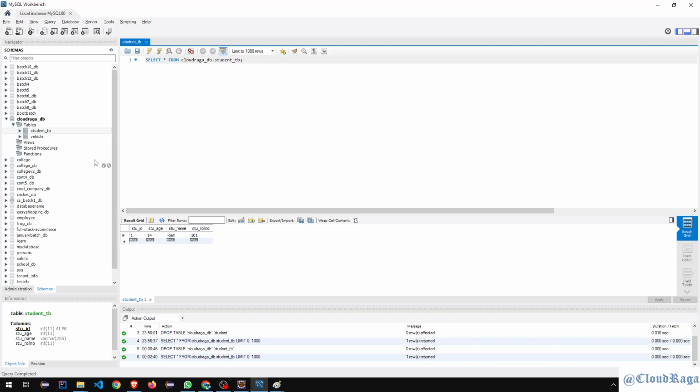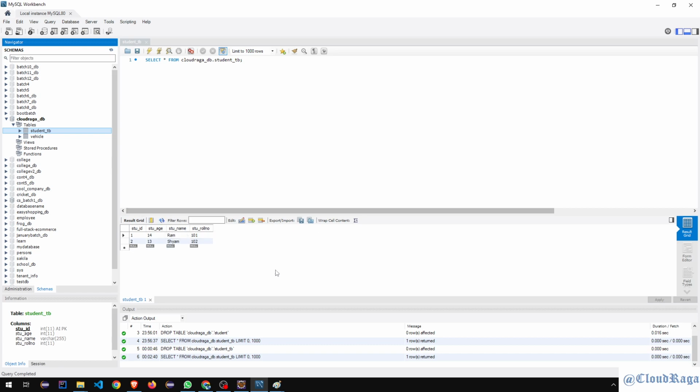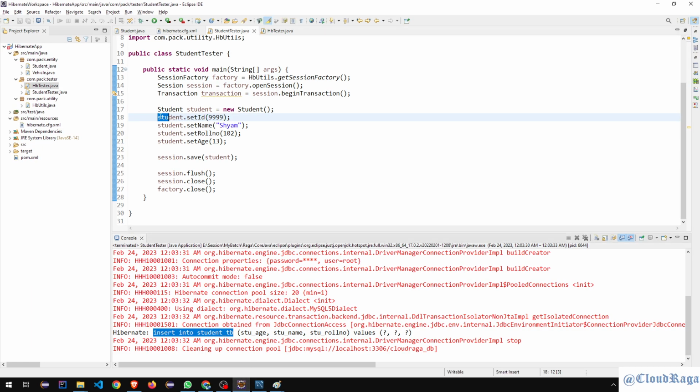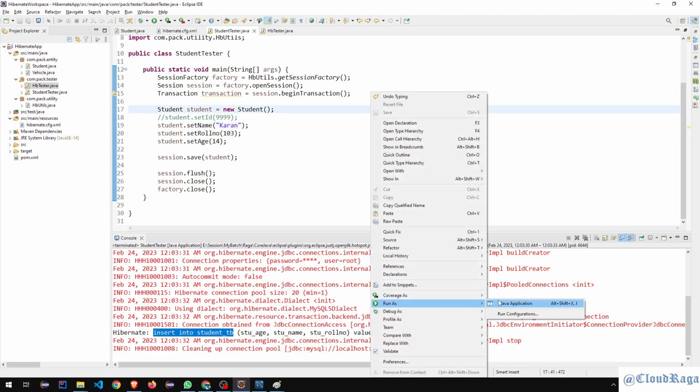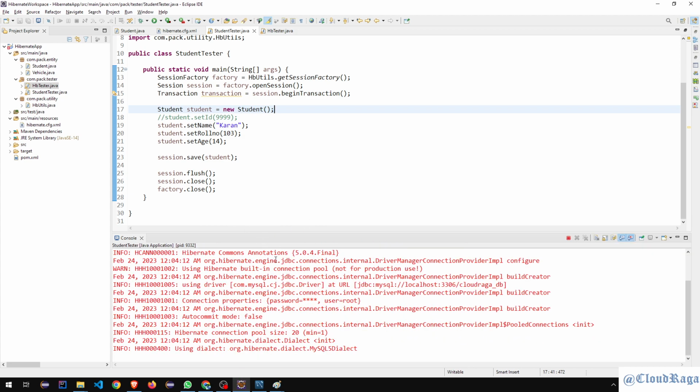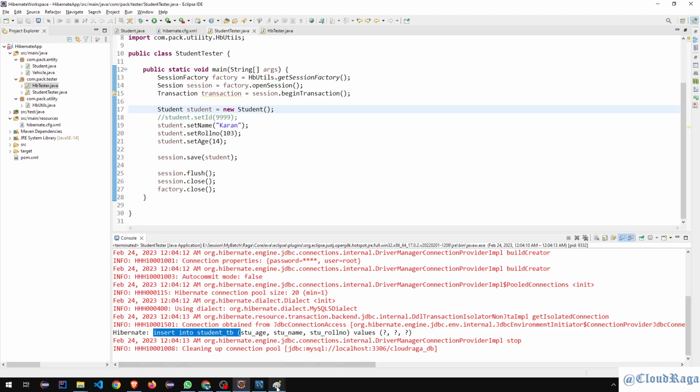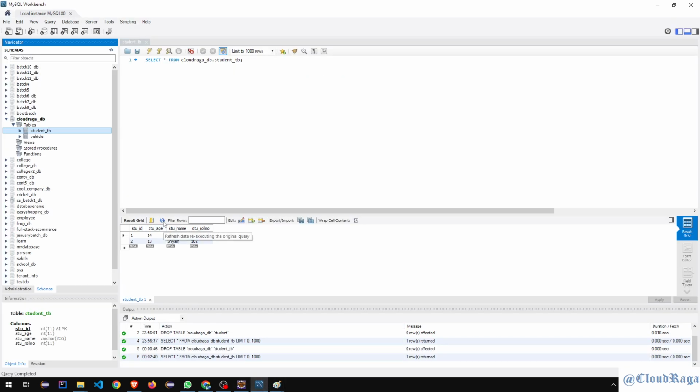Okay, going back to the database, refresh all, and now let's refresh the table. Here goes the second row. ID starts with 2. So it doesn't matter if you're giving it manually or not giving it. Let's comment this out. Let's give Karan, roll number 3, and say age is 14. So no more ID, just some values specific to the student. If I run this code one more time, one more insert will be there and the primary key gets auto generated. The insert query is here, and if I go back to the database and refresh, there is one more entry.